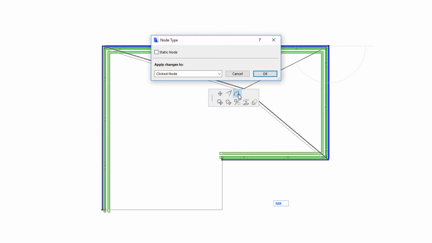If you click an associative railing node, the pet palette will contain the railing node type command. Activating it will take you to a dialog in which you can convert it to a static node. The change can be applied to either the clicked node or all nodes where applicable.